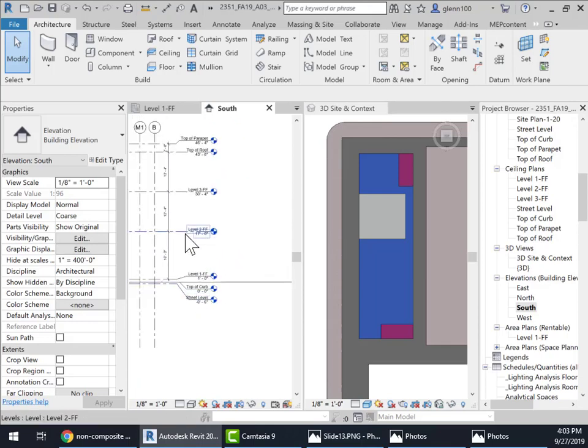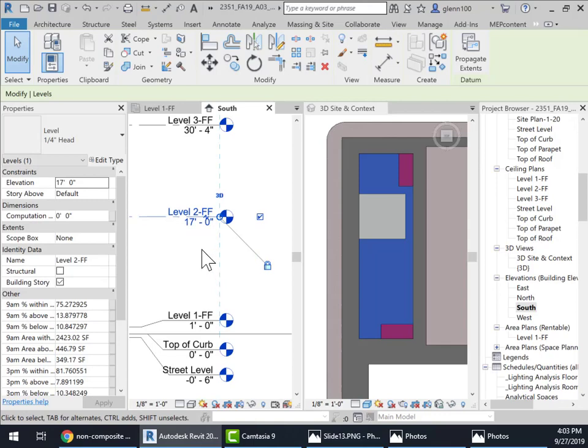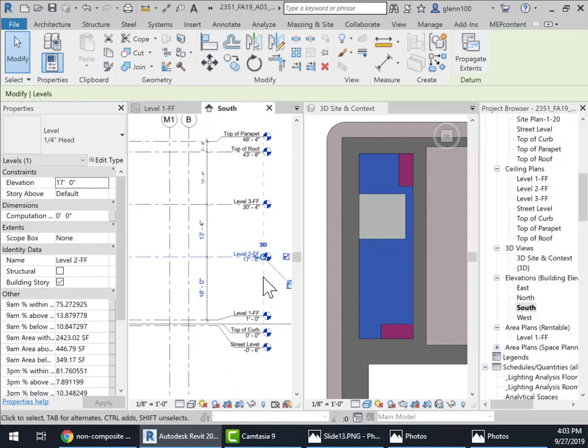And then you'll see a level 2, and its height is 16 feet, okay? But of course it's at elevation 17 because this starts at 1 foot elevation above 0, top of curb being 0. And then you'll see here that the next level is 13 foot 4 inches above that.